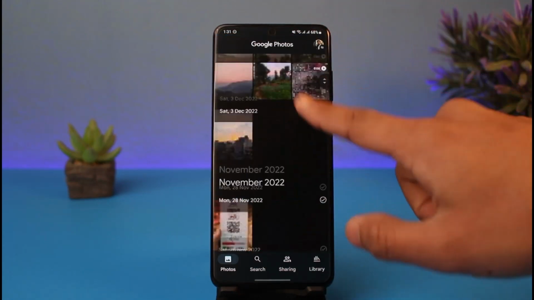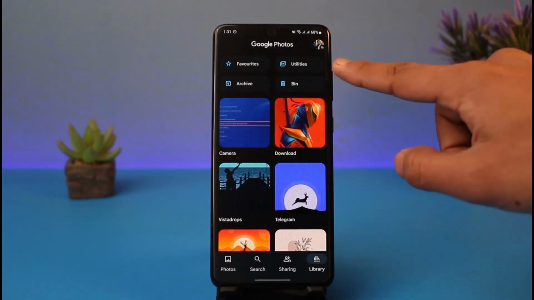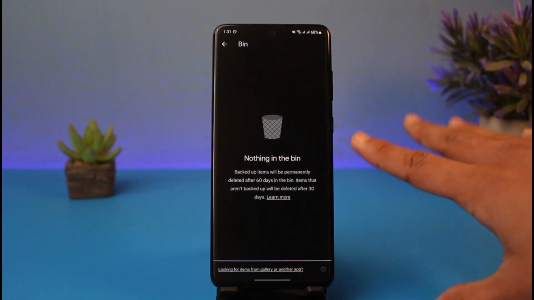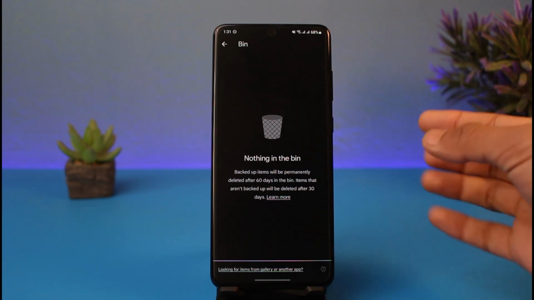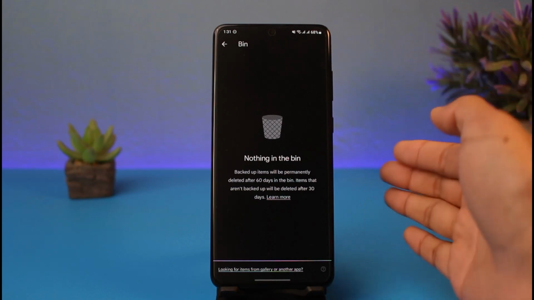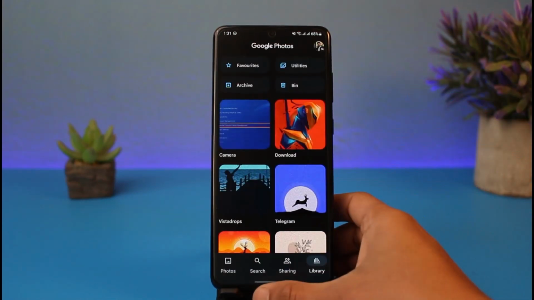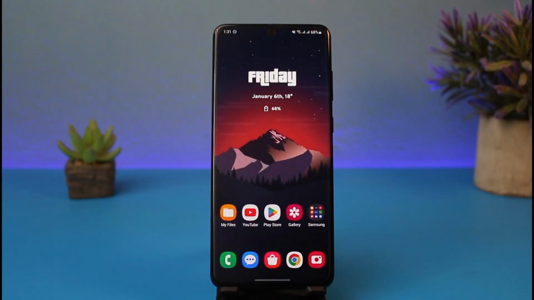And if there is a trash section in Google Photos as well, you can locate it by going to library and going to the option called bin, and over here you'll find all of the photos and videos that you've deleted in the past. But keep in mind that if the videos have also been deleted from a recycle bin folder, then there is absolutely no way that you can restore them. So you just have to keep those things in mind. So these were the three ways on how you can hopefully recover your deleted videos on your Android smartphone.